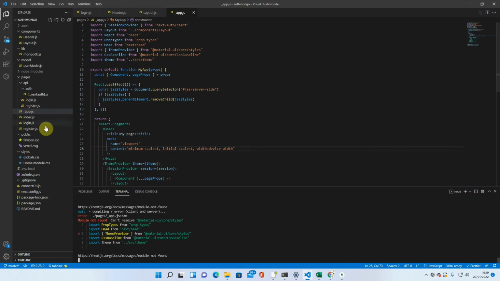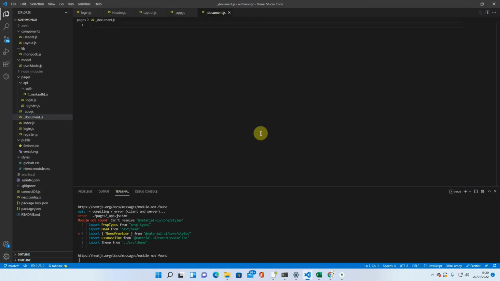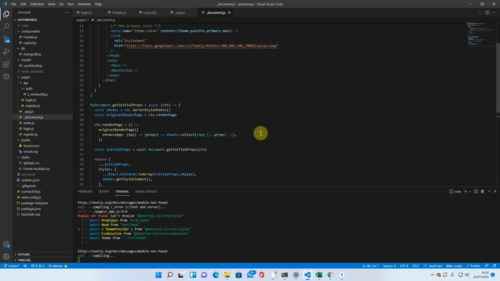What I might have to do is install it with the new version. Let me just do this underscore document file first. Document.js.